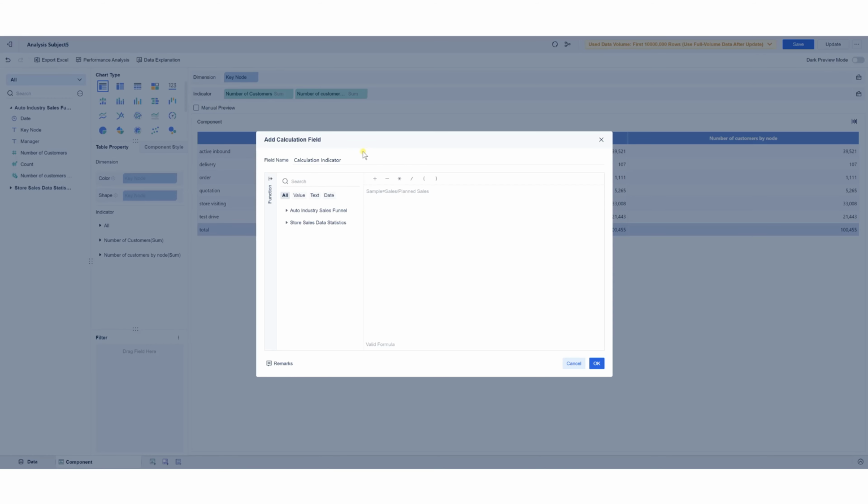For the second part, we need to calculate the conversion rate, which requires adding the filter condition to focus on the active inbound node. Some of you might instinctively add a formula like this and then check the results.